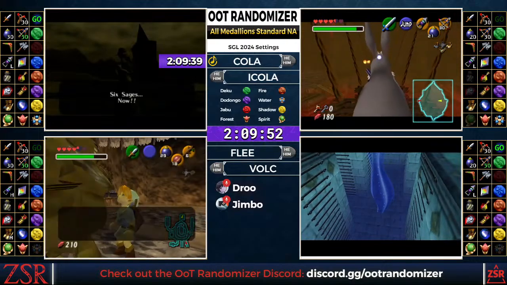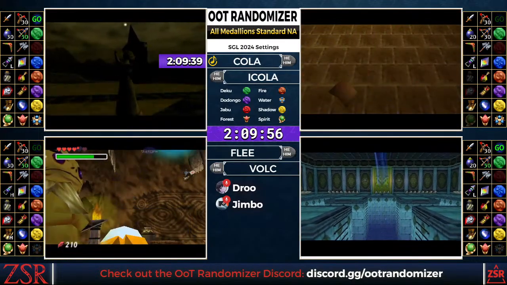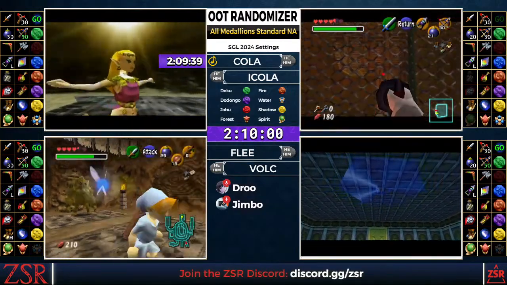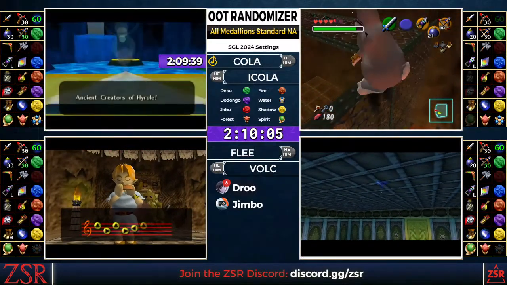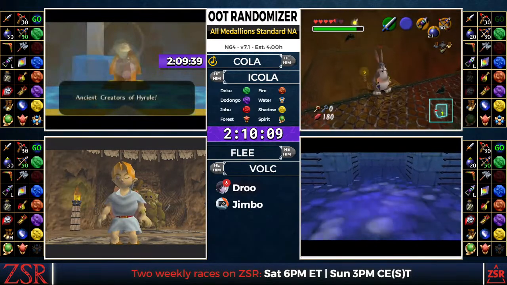Fourth place. Fourth place, not bad. And it looks like Cola is going to join us for an interview in just a second, so awesome. Be able to pick his brain just a few minutes. Flea finding his long shot, gonna hit go mode here. Already has the boss key for Water Temple, so just has to go in there and kill Morpha. So he's not gonna be too far behind Volk here.